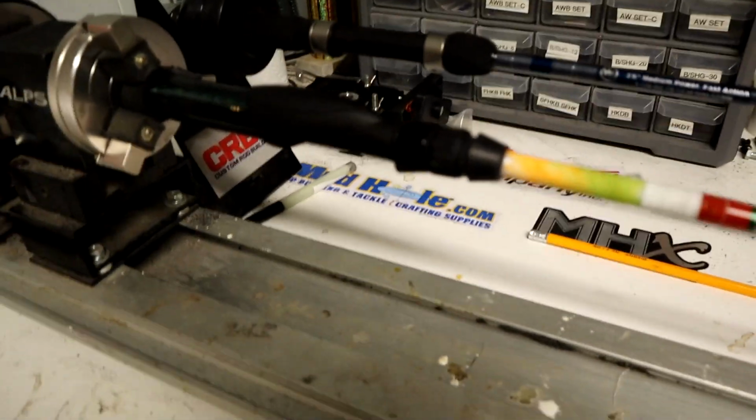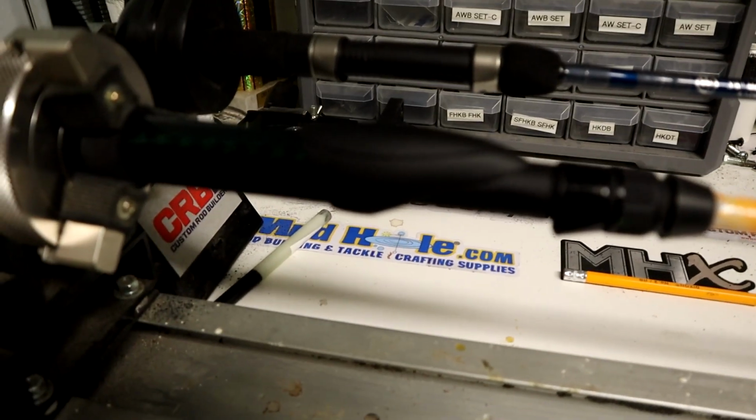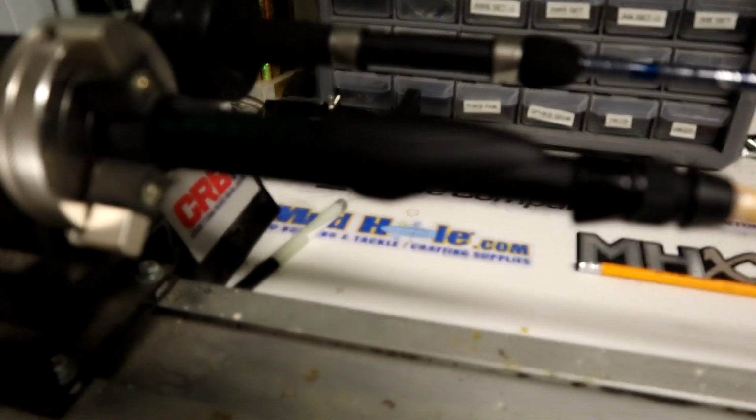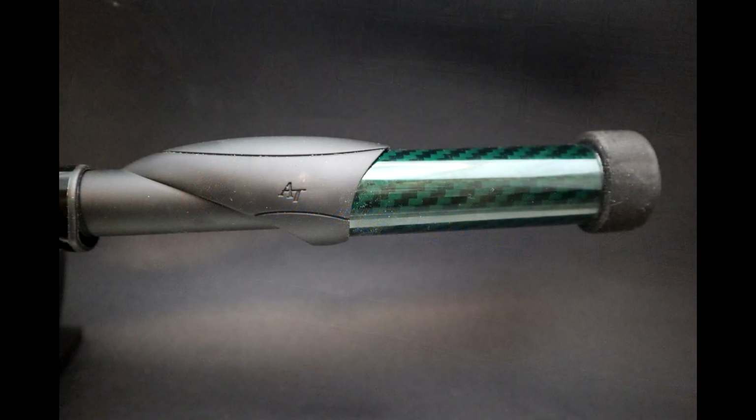Now, this one is done with American Tackle components. First of all, this one has the Aero reel seat, probably one of the most comfortable reel seats on the market. I paired it up with a carbon grip for lightweight and just ultimate comfort. You can literally hold this handle all day long. It's a wonderful feeling.